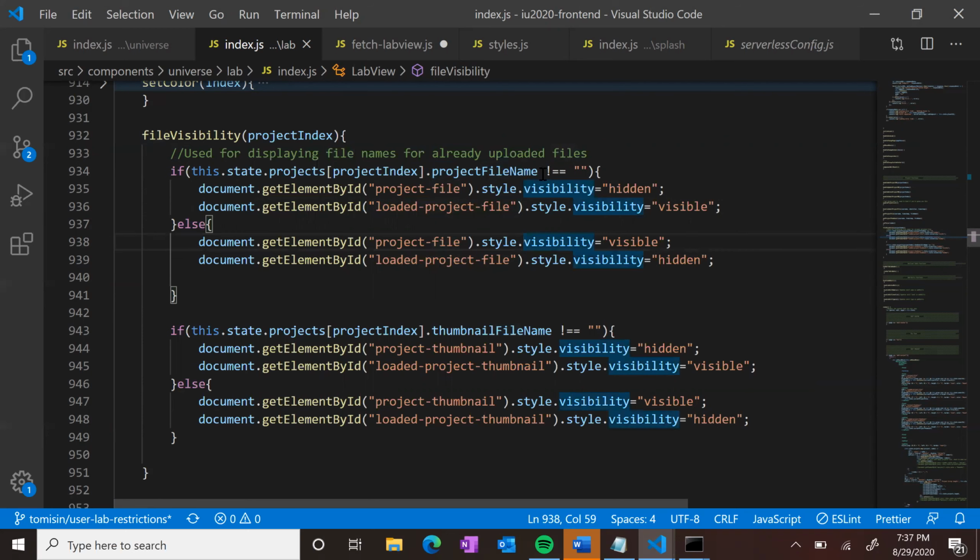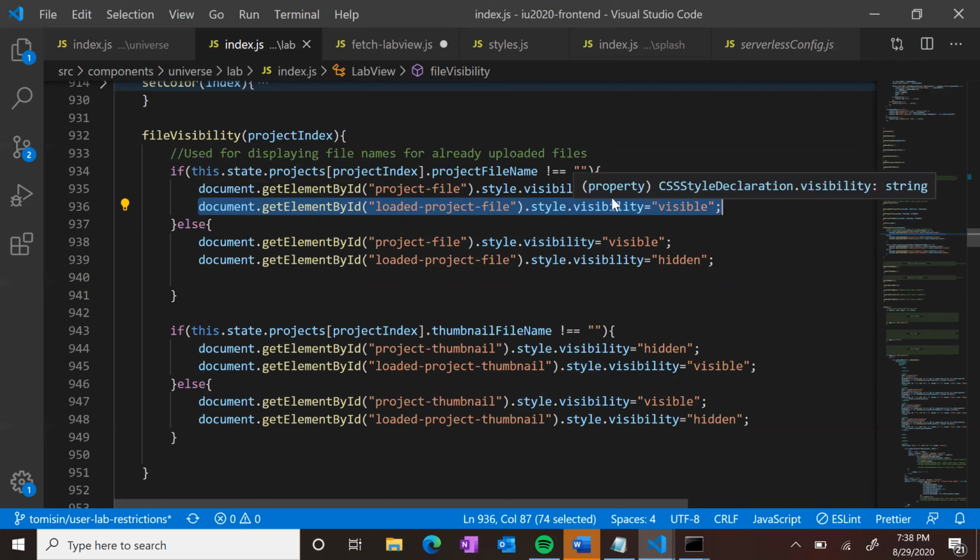So if it does have a file name, as in it is uploaded, then I hide the input for a new file, and I show the text for what the file is. Okay. And what was your question about that?